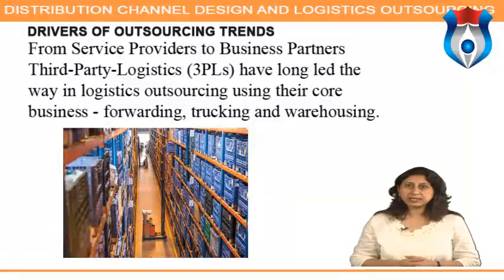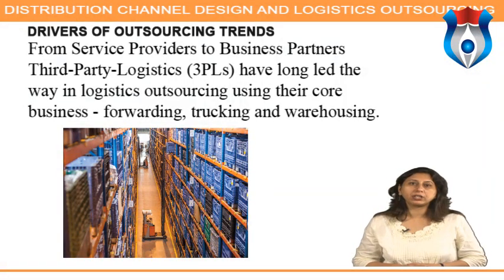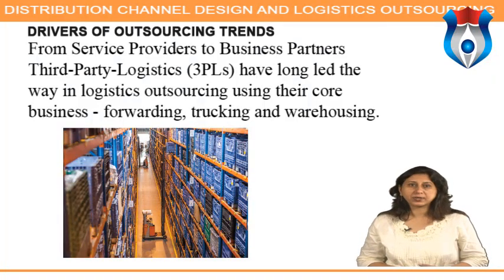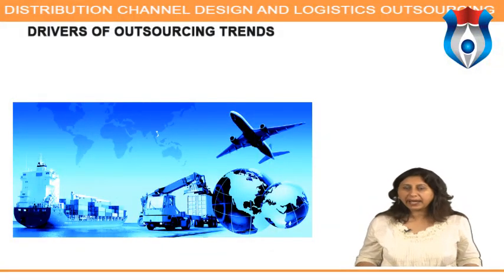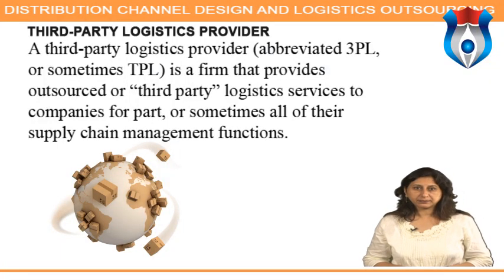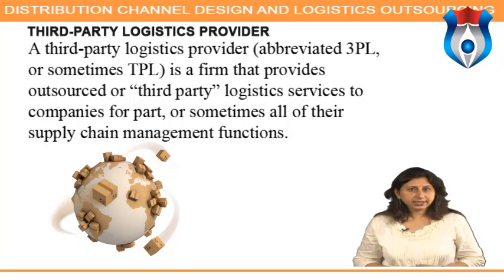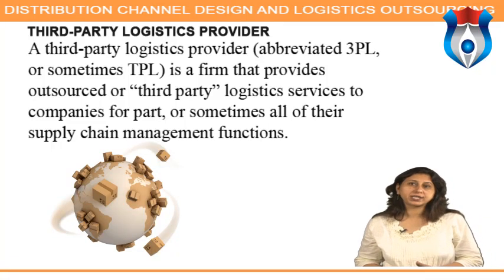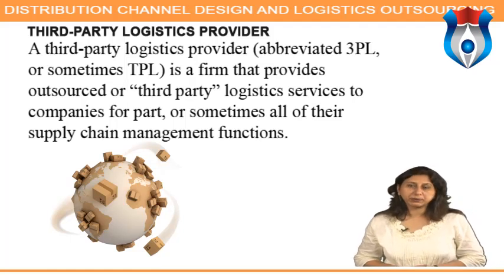From service providers to business partners. Third-party logistics, 3PLs, have long led the way in logistics outsourcing using their core business: forwarding, trucking, and warehousing. However, today this offering has become a commodity service and does not provide any competitive advantage. Here we will discuss third-party logistics providers. A third-party logistics provider, abbreviated 3PL or sometimes TPL, is a firm that provides outsourced or third-party logistics services to companies for part or sometimes all of their supply chain management functions.